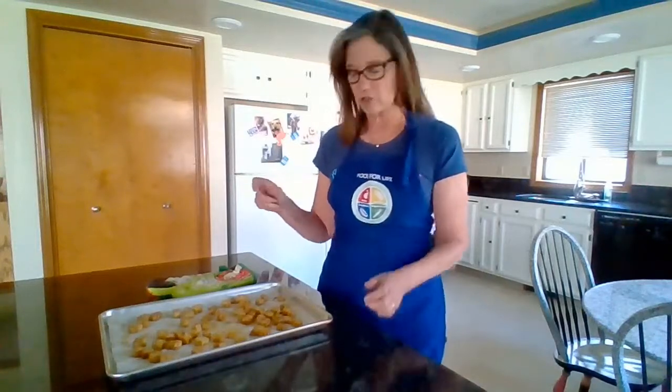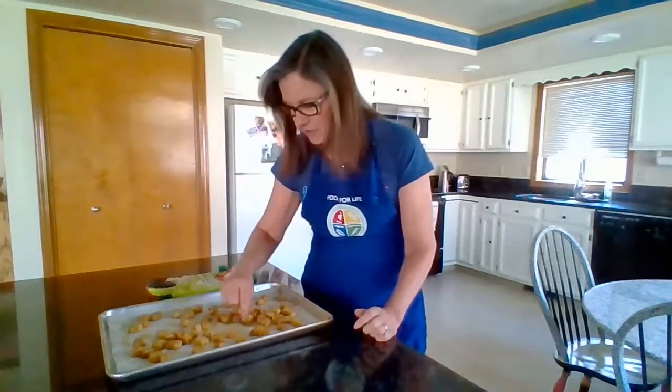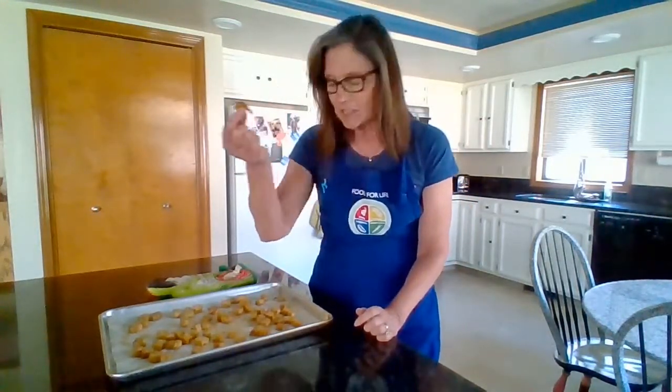All right, so I've just pulled it out of the oven. I put them in for about 15 minutes, turned them over, and they were crisping up nicely, so I left them in for only 10 minutes more. We want them to be tender on the inside. You don't want them to be all dried out. But look at this. They have nice crispies on them, and they're going to be kind of tender in the middle.